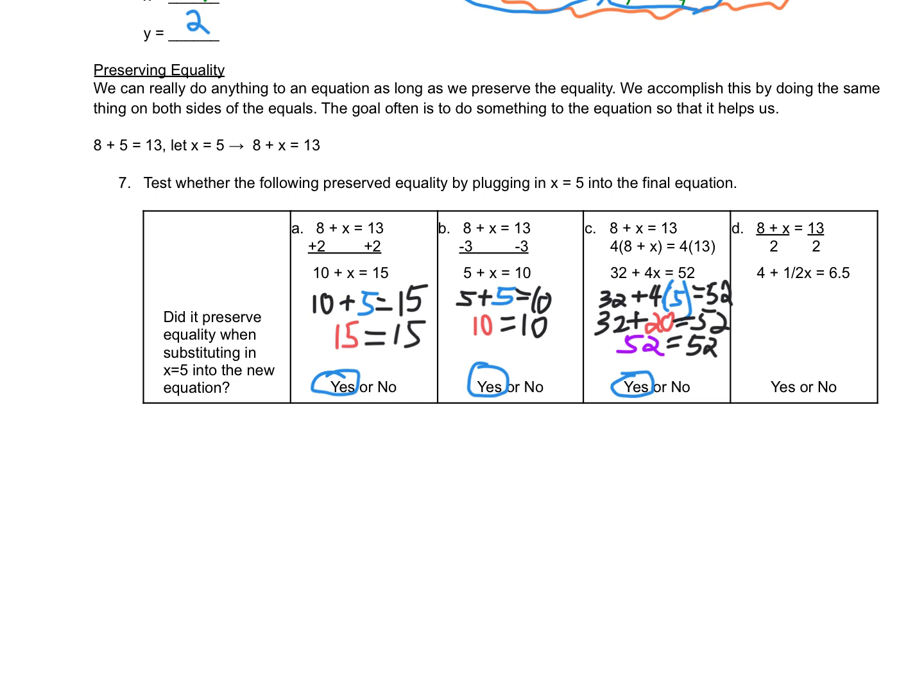Can I divide both sides by the same thing and still preserve equality? And we see yes, this does preserve equality. 8 plus x equals 13, I can divide both sides by 2. That gives me 4 plus 1/2 x equals 6.5. Plugged in 5. 5 times a half is 2.5, so 4 plus 2.5 is 6.5. We see that is equal to the right side, 6.5. So again, preserved equality. Now, it should be noted, these are not actually proofs. That doesn't show that that's always true. You can't use specific numbers to show that this idea works. But this is a specific example to kind of help you illustrate that fact that we already know in mathematics.